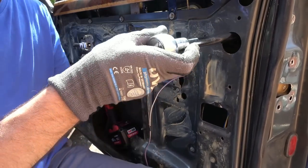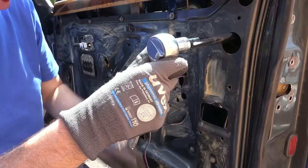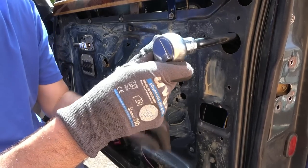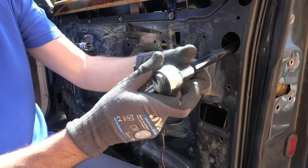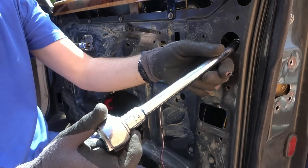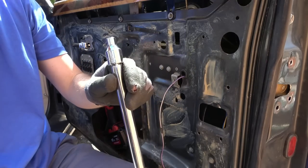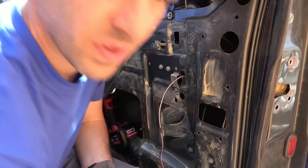Yes, come undone really easy. Now if this drops, I should be okay. I should be able to just recover it from down here. Right, I'm gonna angle it down. Hopefully it will come away in here. Yes, it has. Oops. Excellent. Got it.